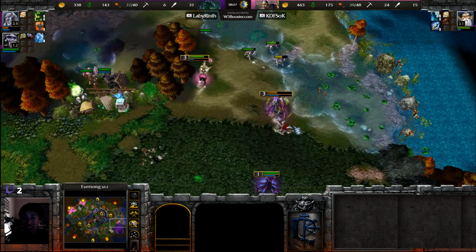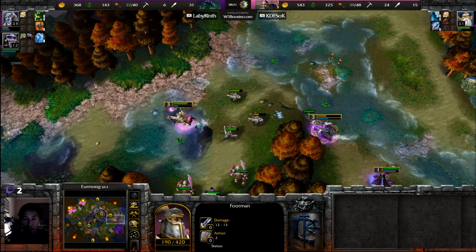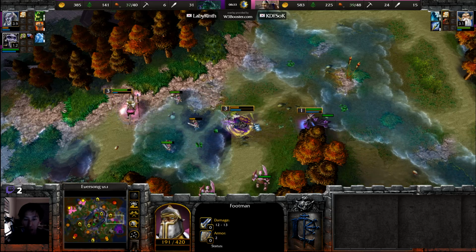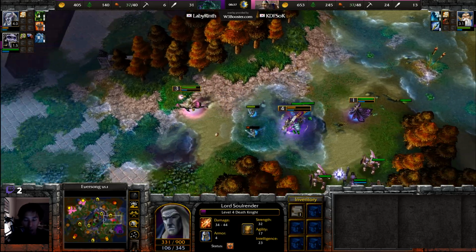The footman does end up getting denied as the Death Knight now going after this footman. There could be a Death Coil to finish off that footman there. 1 or 2 more shots. There it is. Gets up to level 4 and now going after another target.